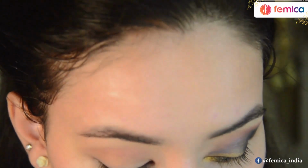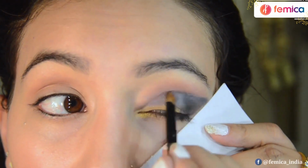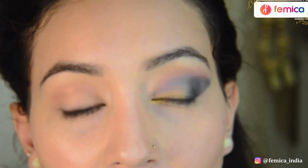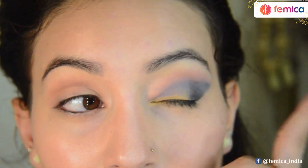I'm just making the blue part a little bit brighter. So if you don't like such dramatic eyeshadows, you can cut that outer V part and just use it inside your natural eyelids, you know. And I just created a dramatic look because I wanted to create something like that.